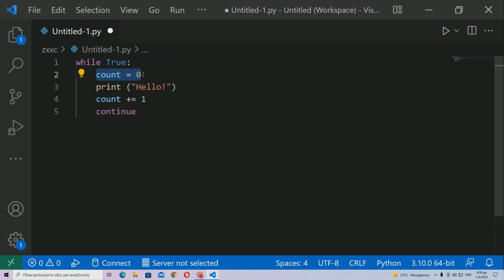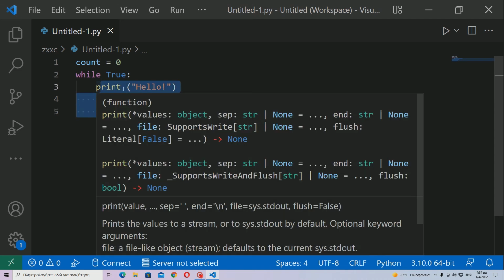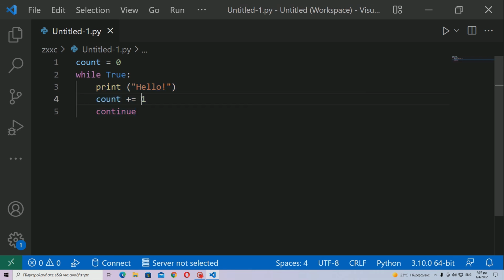Now let's say continue, and that's what this is going to do. Actually, no, I'm sorry. Let me just take this count over here and place it above the while loop. Then you'll see why I'm doing this. Okay, so now count plus equals 1, and now continue, and it will run the script again, and 1 is going to keep being added to count, etc., until we tell it to do something. So instead of while true, we can just say while count less than 10, print hello, and then count plus equals 1, and continue.